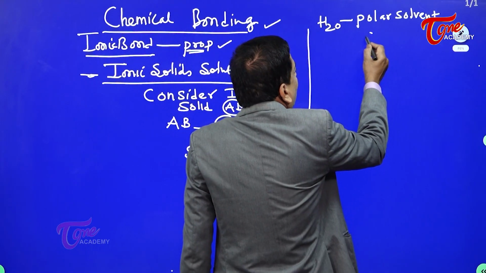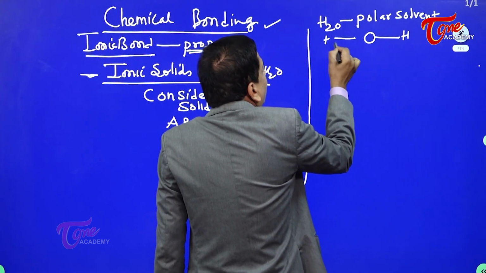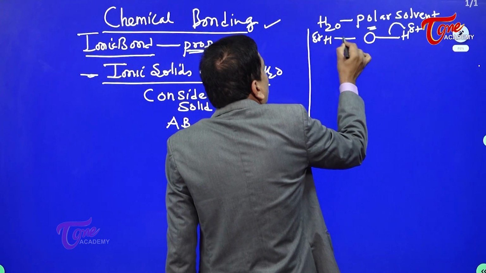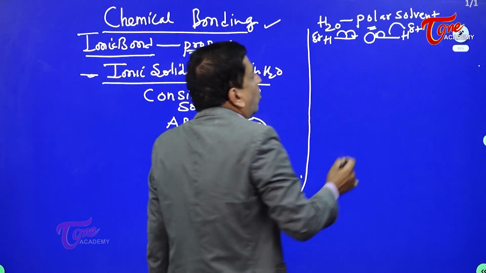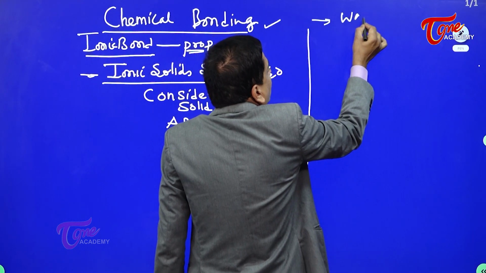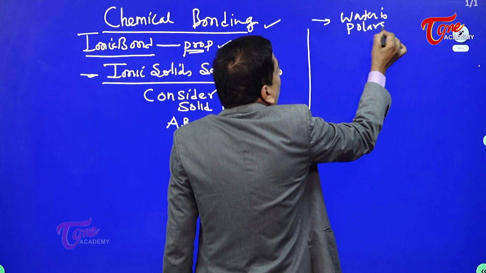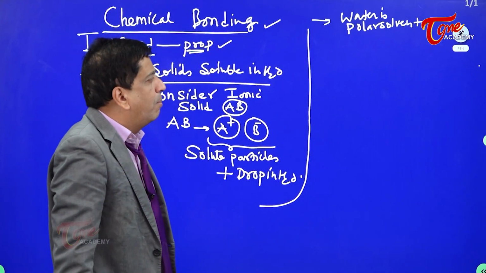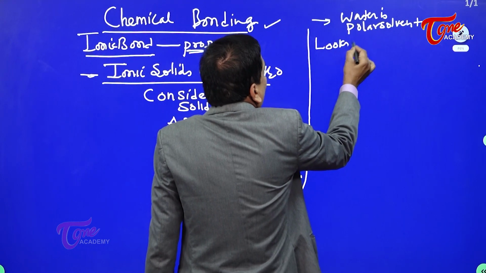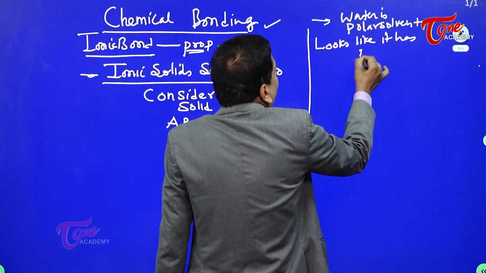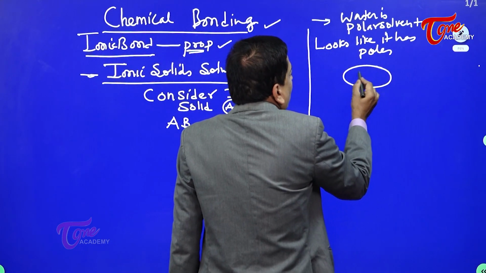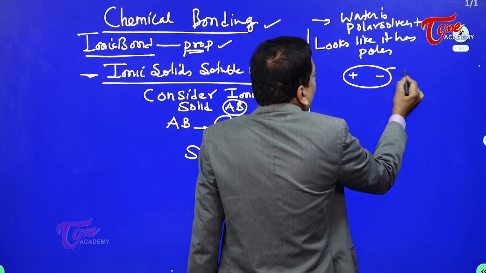Look into this. Water is basically polar because this is water. You can see here, this is having a positive charge, this is double negative, and this is positive, because you are basically pulling the electrons towards yourself, and you develop poles. So in all, I can simply say water is basically a polar solvent. It has poles. If you ask me to draw water, I would draw somewhat like this: a positive center and a negative center. This can be called water.